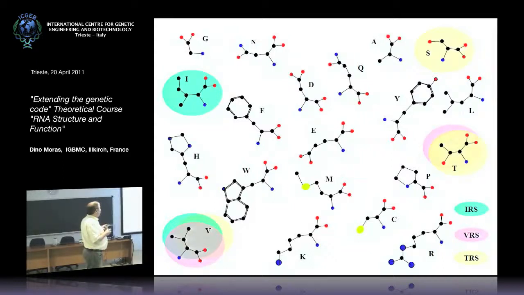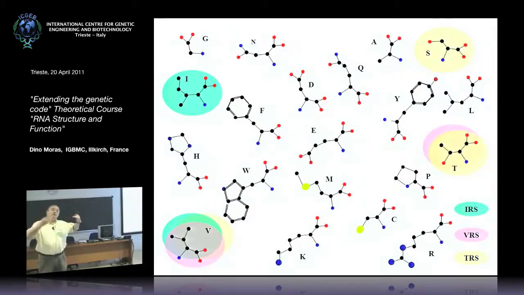You see this one, the serine. The difference between this one and this one is just that you miss one. So if the pocket fits this one, it will accommodate this one. So you can imagine, for example, that a pocket like the valine tRNA synthetase, which is built to accommodate the hydrophobic side chain, can easily exclude something with a hydroxyl. Well, easily, can. But the other way around, it's more difficult. In fact, these are the problems.